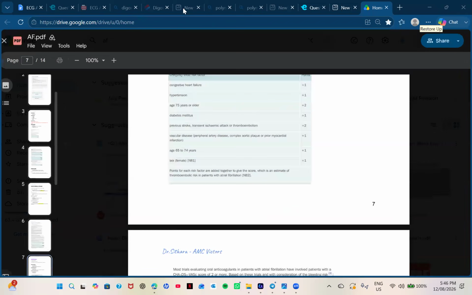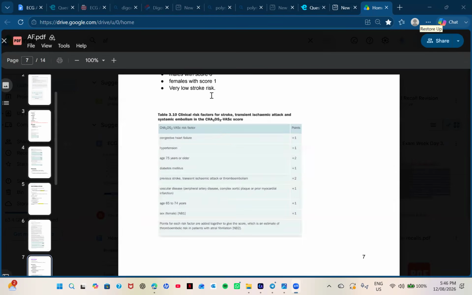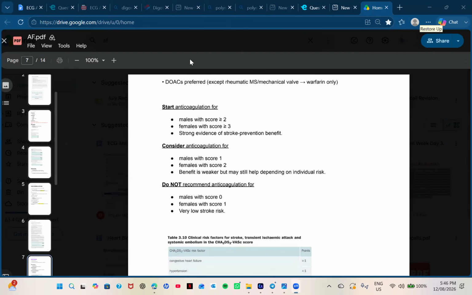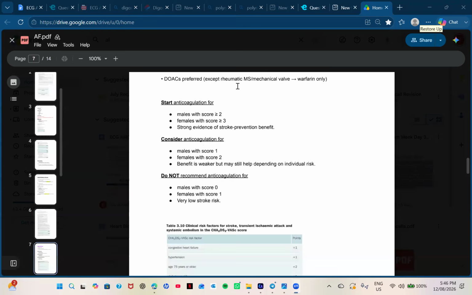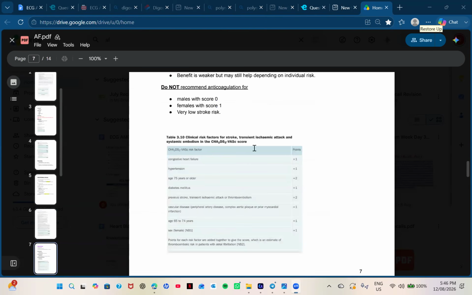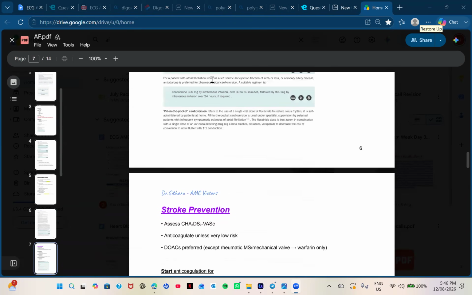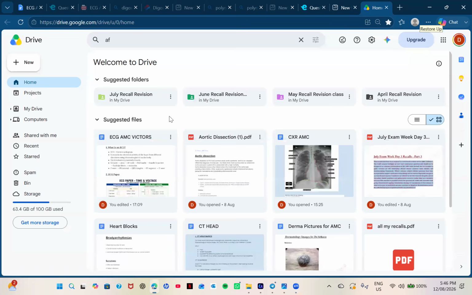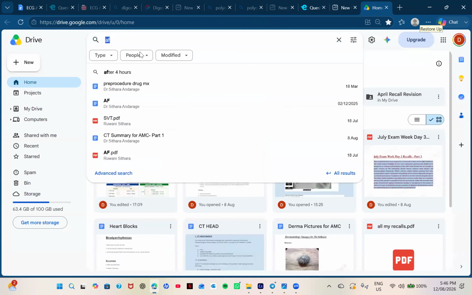Okay, right, Doctor? Yeah, I think right, Doctor. Because we found out during the recall revision sessions, but still the guideline has mentioned the old score, and we are going with the new score now according to the medicine. Yes, we found it out during our exam week, not exam week, the recall revision sessions. So yeah, these are the most important things.